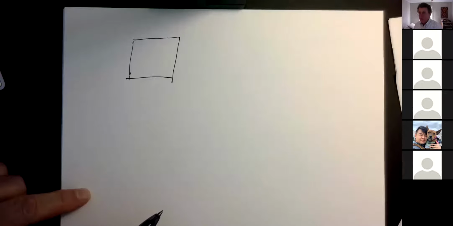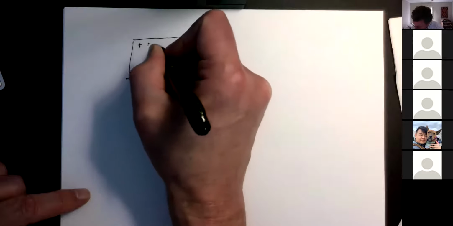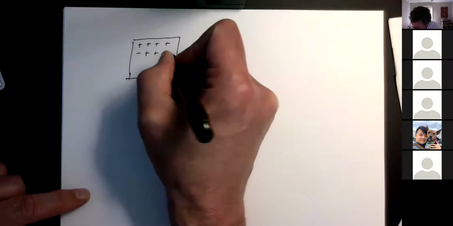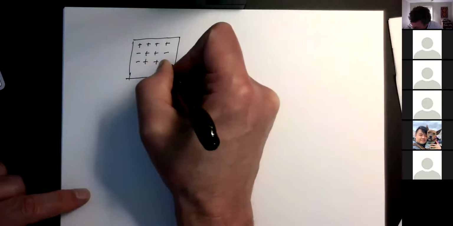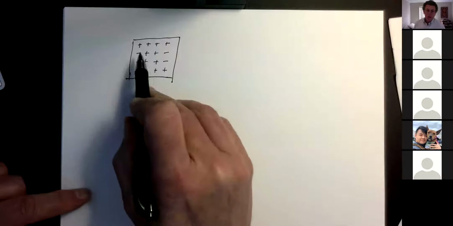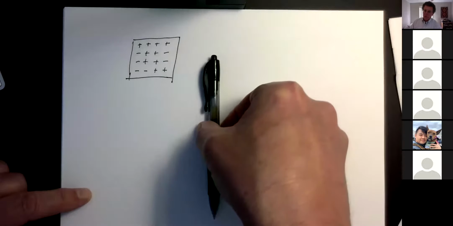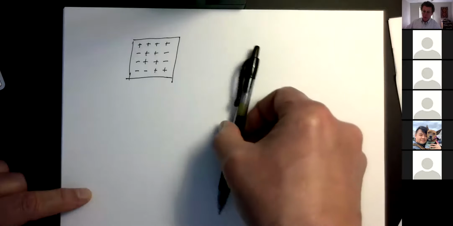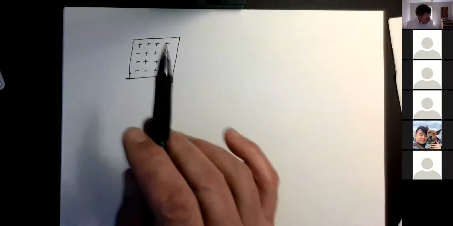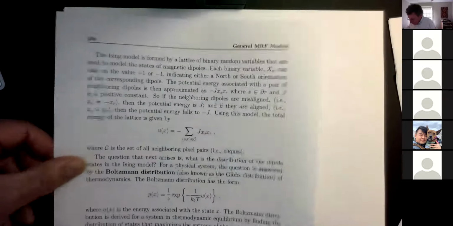One of the things that's really interesting is if you have a magnetic material, it has little poles, dipoles, and they can be oriented positively or negatively, something like this. I'm drawing some particular configuration. So you have a magnetic dipole, a molecule, and it's polar, so it can be flipped plus or minus. And the energy is associated with the energy of its neighbors. You can set up a 4-point neighborhood, so the energy looks like this.